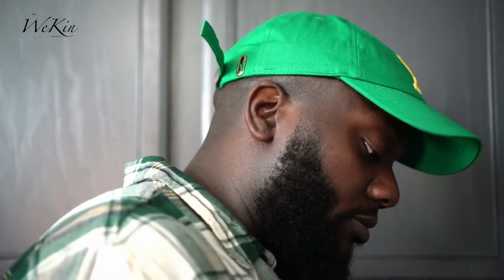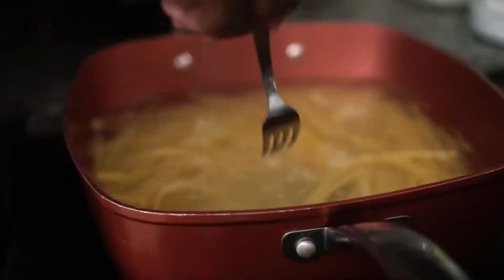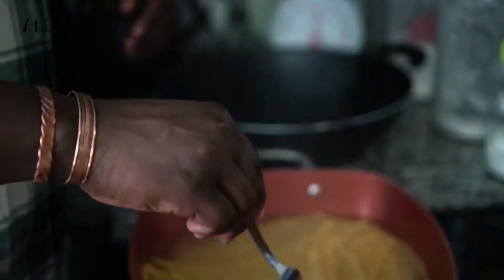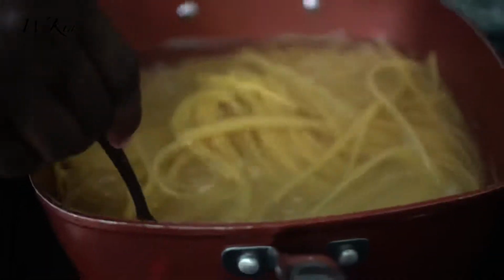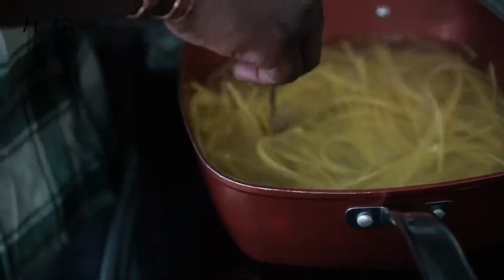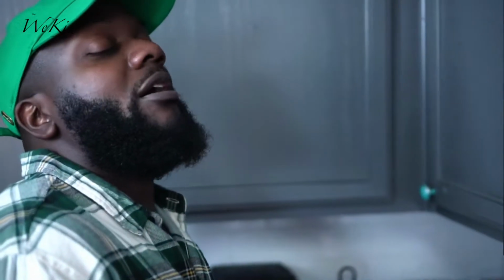All right, so as you can see, got the fettuccine boiling. We're just trying to cook it out. You don't want to cook it all the way because we're going right in that wok. So we're going to finish letting that come together. Let it keep doing what it do.